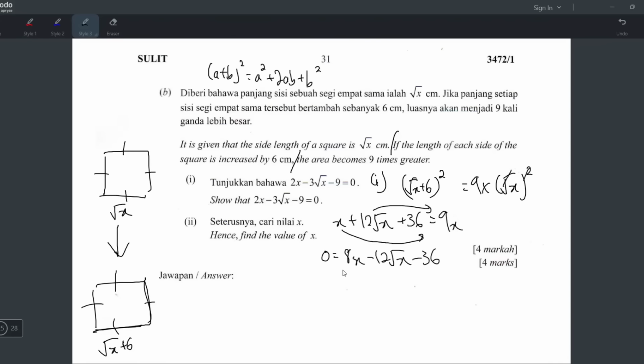And you can simplify. All these numbers can divide by what? So 8, 12 and 36. These are all multiples of 4. Right? Multiple of 4. So can divide by 4. So divide by 4, 2x. Divide by 4, 3 square root x. Divide by 4, 9. Okay, as you can see, this one already matches with this. So that means I did it correctly. Okay, let's just write it again. Write everything on the left side and then the 0 on the right hand side. And let's write the word shown. So that's how I would do it.